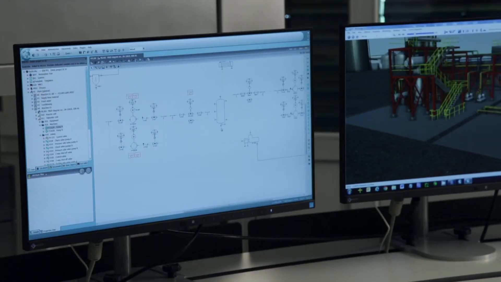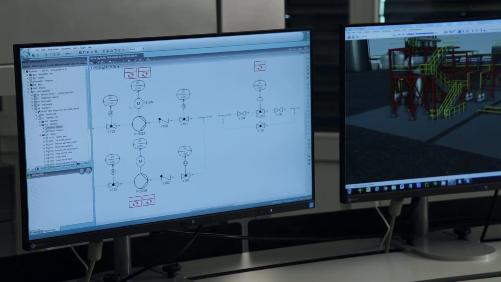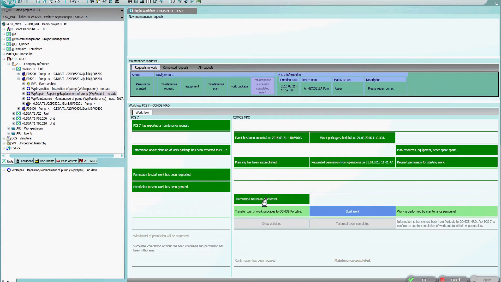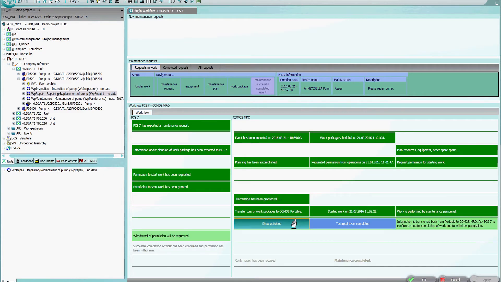Our solutions for digitalization, in this case COMOS MRO, makes decision-critical information available in a focused manner, for example, location of the pump, information on maintenance, or availability of a spare pump.